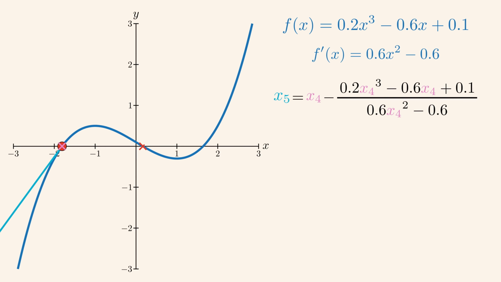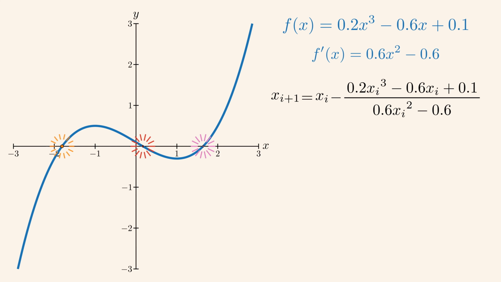So let's talk about that. The function has 3 roots, and depending on where we choose the initial point, Newton's method can converge to a different one. Let's play a small game. For each new starting point, try to guess which root it's going to converge to. Okay, to be honest, I did not design this game very well, because the colors of the points seem to give away the answer from the beginning.